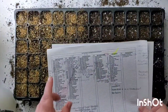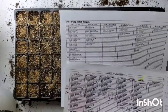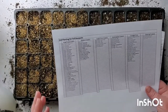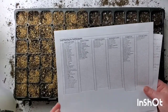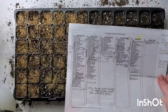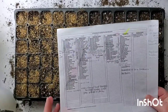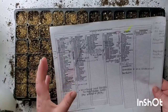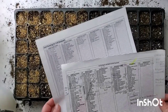And I forgot to mention, after I went through and separated everything by flower size and flower type, I separated them by spring and summer colors, and then fall colors. So I don't want to be planting all of my orange and red sunflowers and orange and red zinnias in the spring and the summer. I didn't want to plant too many oranges and reds and yellows in the spring and then not really be able to sell them. I just feel like most people are going to go for the pinks and the reds and colors like that more in the spring and summer. So I separated them by color scheme and decided what colors I'm going to plant in the beginning of the year, and then what I'm going to plant more towards midsummer.